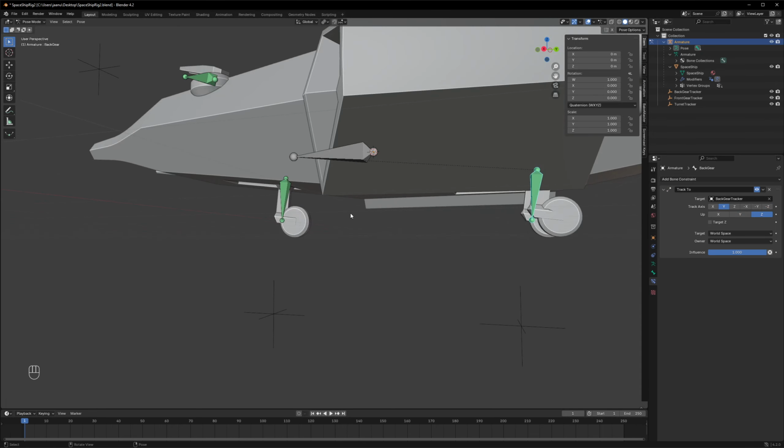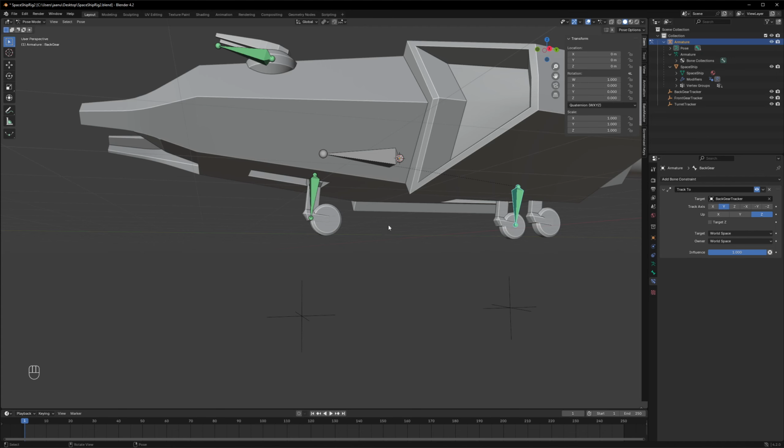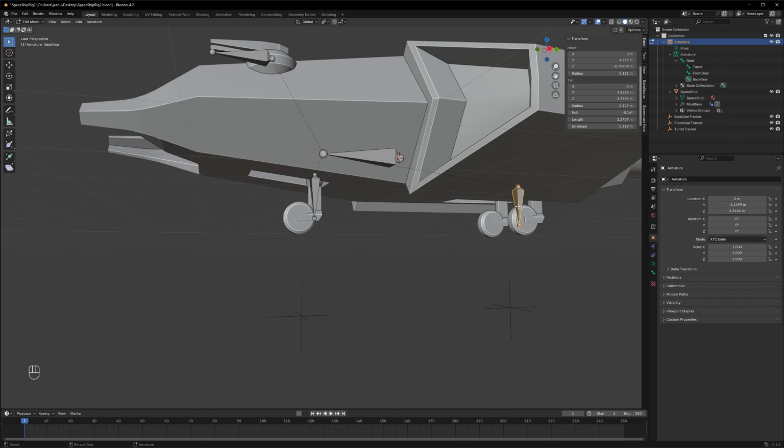They are still reversed, but as we know, we have a medicine for that. Let's go to the edit mode and roll these bones over. I'll select the back one, set this roll to 180, and the forward one as well.